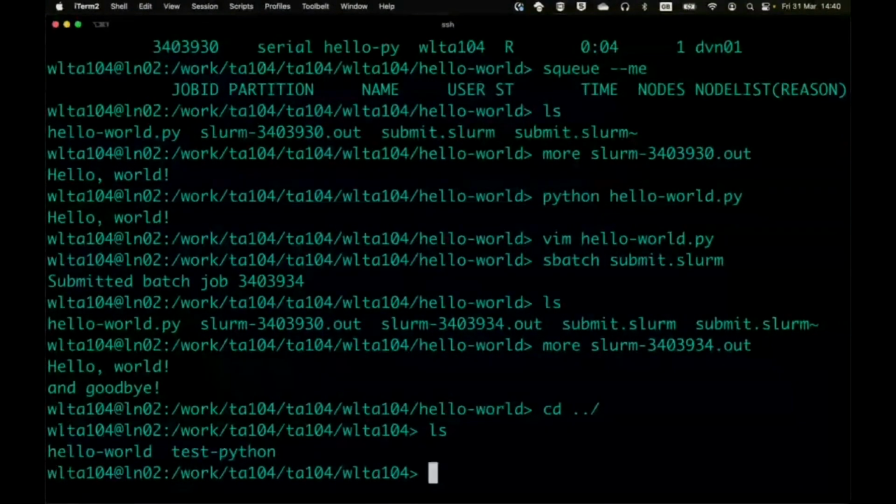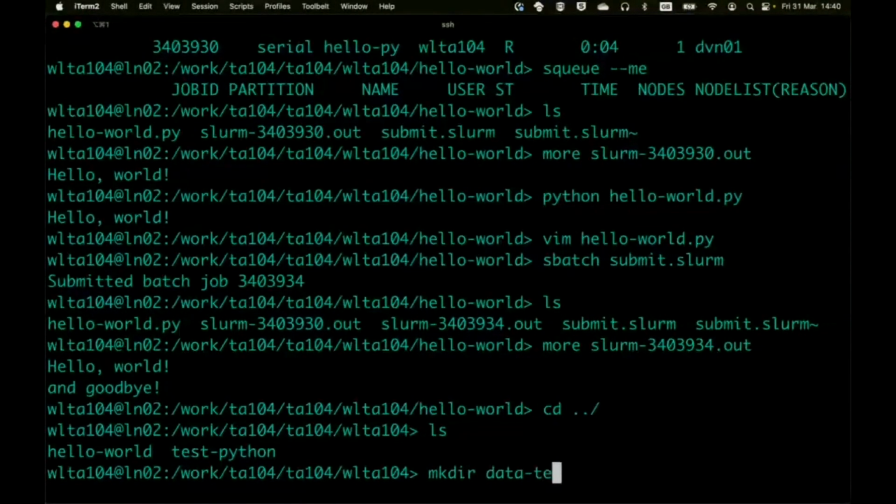So I'm going to go back. I've just gone back to my work directory /work/ta104/ta104/ my username. I'm going to set up a very simple script now to actually read in one of those files and produce some actual useful outputs rather than just hello world, because we did all this setting up with plot9 and the like. So let's see how we can actually make use of that.